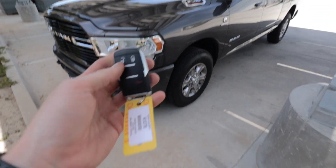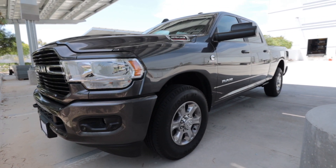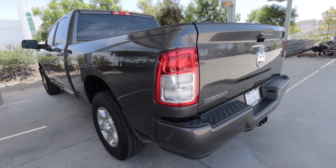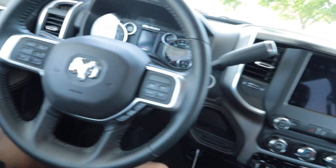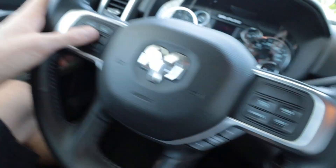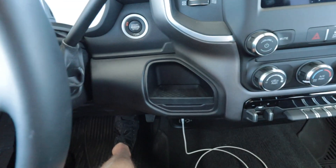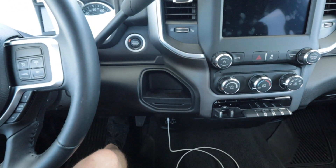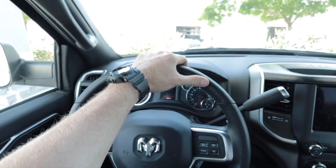I've been given the keys to a brand new Ram 2500 — a locked 2500 turbo diesel. This thing is sick. I am not used to seeing a column shifter anymore; that to me is pretty unique these days. Overall, this is a very similar truck on the interior. Of course, mine has the 12-inch screen and this one does not. It's kind of funny how they mass produce these vehicles and give you the exact same dash kit on the 2500 as they do with the 1500. This is normally where the shifter would be on 1500s and they just give you this empty cutout here on the 2500s. If you guys have found something to put in there that worked and didn't fly out, let me know — I don't know what I would put there. It would just kind of be chilling there empty. But anyways, this is my truck all grown up.